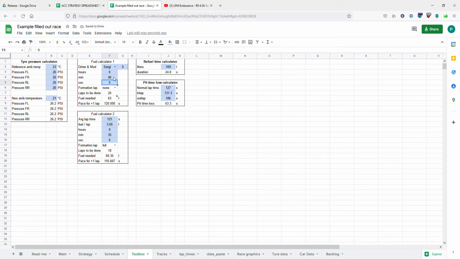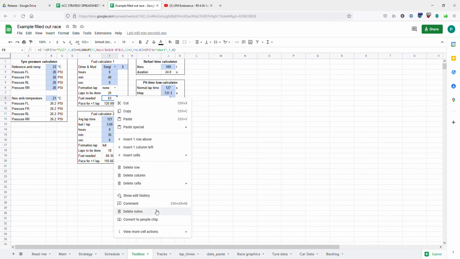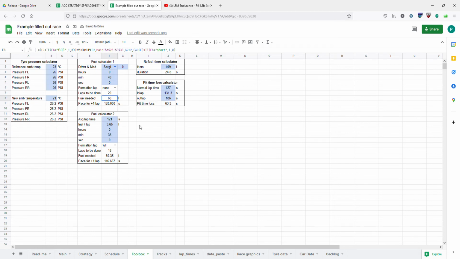So I just need to drive 40 minutes, and here you can put the formation lap. So for this 40 minutes, you just need 63 liters. But here you see, for doing one lap more, if my pace was 120 seconds, that means 2 minutes. So not that much faster. I would need to do one more lap. So here, maybe just add, well, actually this comment is not needed, let me delete this. So I would need to add 1 liter for one more lap. And if it's the end of the race, maybe add another lap worth of fuel just to account for the leader forcing an extra lap or whatever. You never know in long endurances.